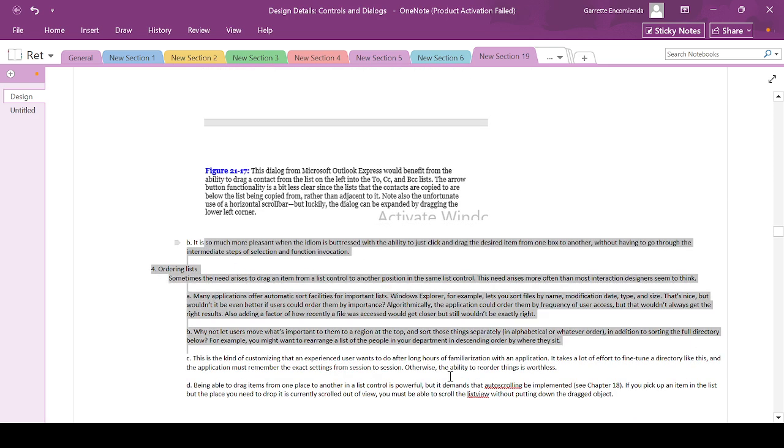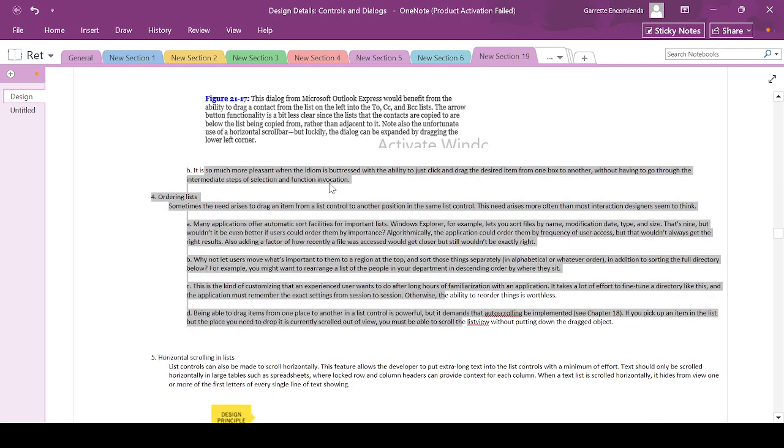It is so much more pleasant when the idiom is buttressed with the ability to just click and drag the desired item from one box to another without having to go through the intermediate steps of selection and function invocation.